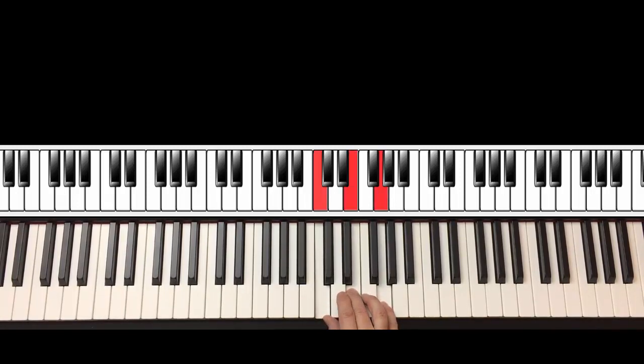Now if you notice the way the keys are laid out, the distance from any key on the piano to another key nearby, the closest key is a half step, either down or up. Any key, can be black or white, doesn't matter. So every key is one half step from the note next to it, all right? And two half steps is a whole step. Doesn't matter what color key you end up on or anything.